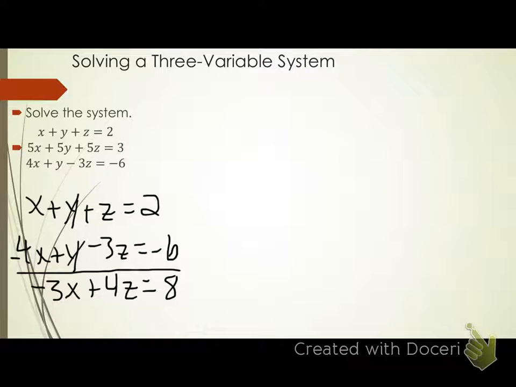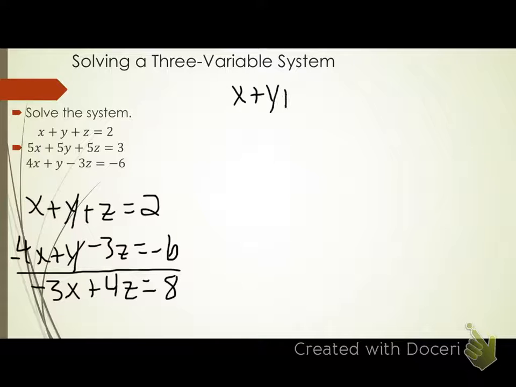I've got to get another though. I've got an equation in two variables. I got to get another one because I got to have the same number of equations that I have variables. Which two equations are we using now to eliminate y's again? We've already used the first and the third, so now I either need the first and the second or the second and the third. First and second? Okay, first and second it is.